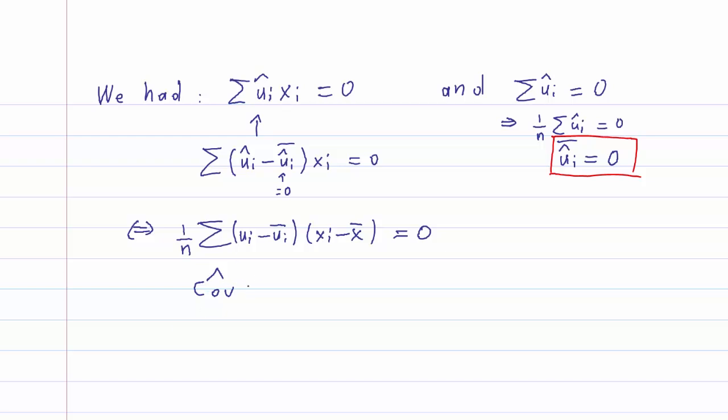But we can show that it converges. So let me show you this. The population covariance between the ui hat and xi will be 0 by the law of large numbers, but you'll see that later. So right now, focus on the fact that the sample covariance between the ui hat and the xi is 0.